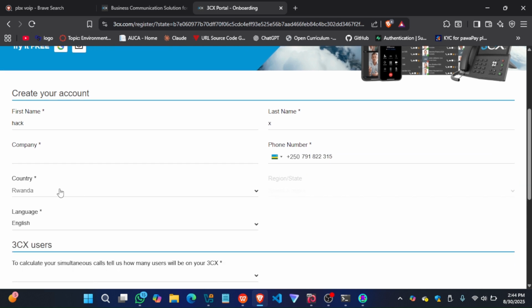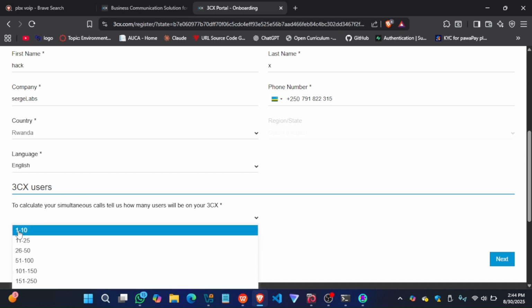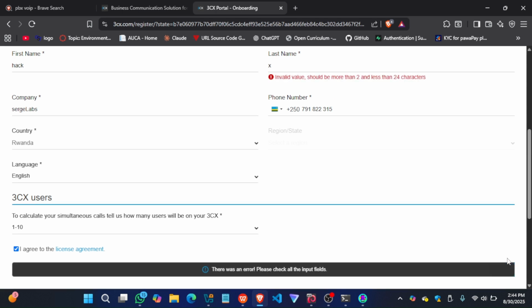The country is Rwanda, and let me call the company Surge Labs. Here you also have to choose the number of users, so we choose 1 up to 10 users, which is free. Then we click next.